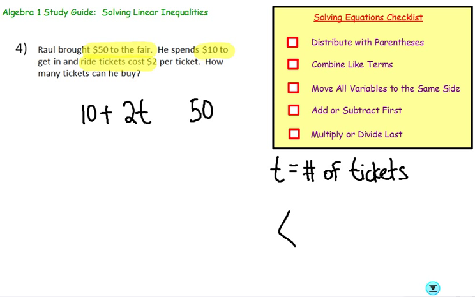I want you to think of it this way. What letter in the alphabet does that look like? Well, the top part kind of fell over a little bit, but that looks like the less than symbol, or the letter L, I should say. The less than symbol looks like the letter L. So that's one good way to remember which one's less than and which one's greater than: the less than symbol looks like an L.